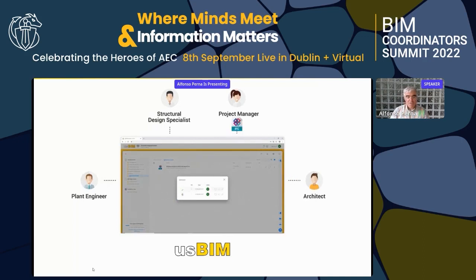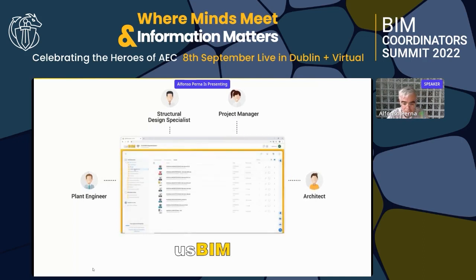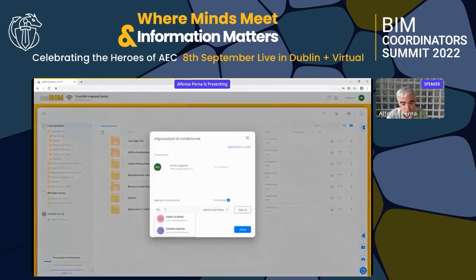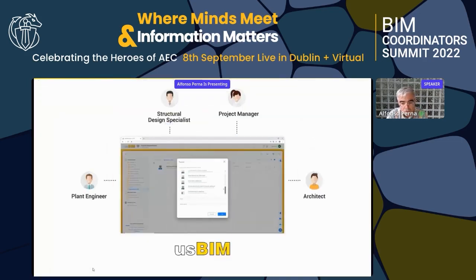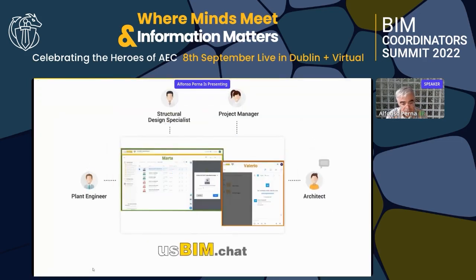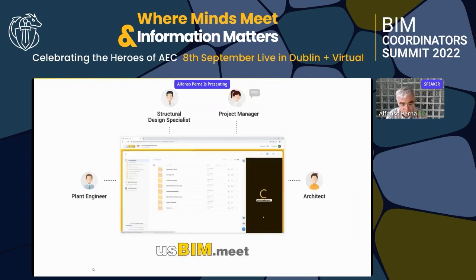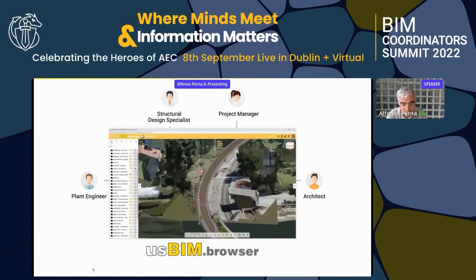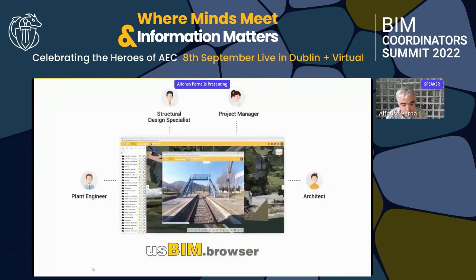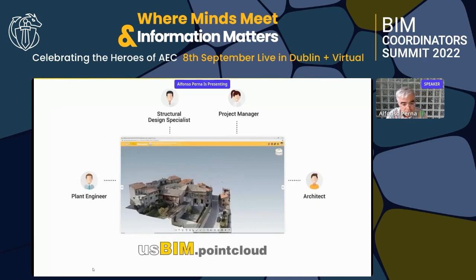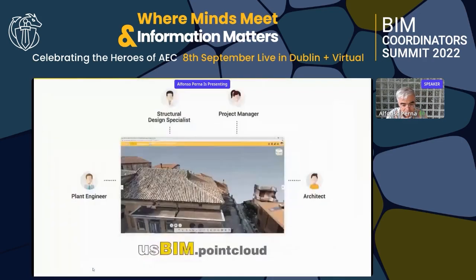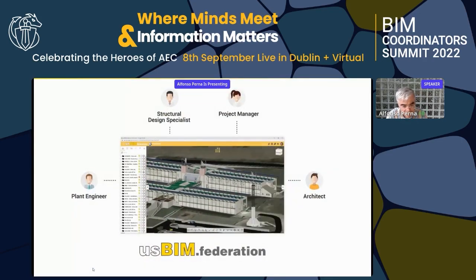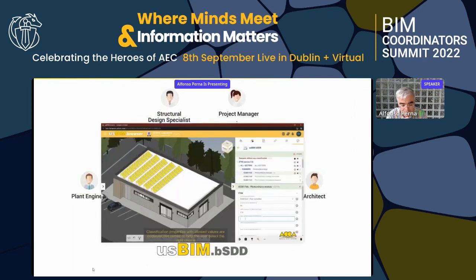And after this, the USBIM platform will give you the opportunity to create, with communication tools, collaborative processes using video conferencing, chat system, and of course the browser we have already seen together, to give you an idea of the user-friendly interface we have in our system.